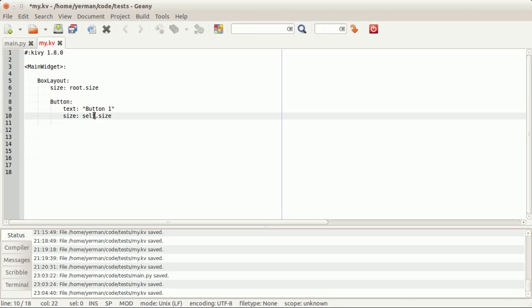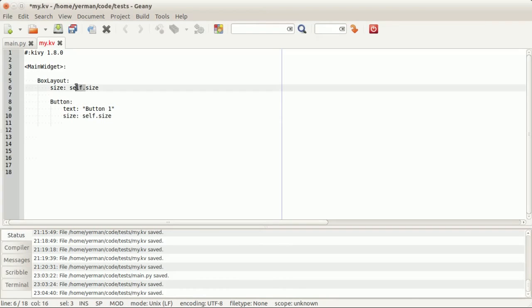Because once I refer to self inside a widget's property setting area here, I'm referring to that widget itself. If instead of root size here, I said self size, self here refers to the box layout. Self here refers to the button.